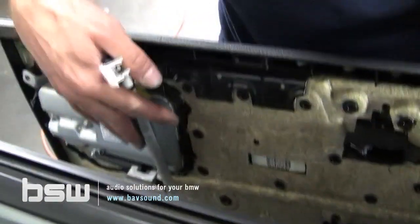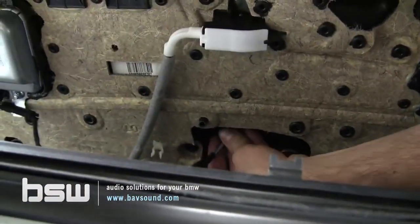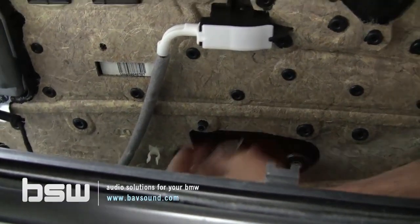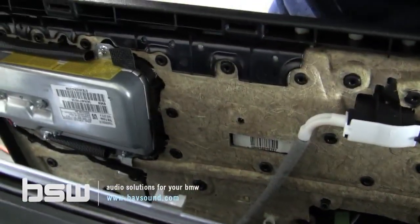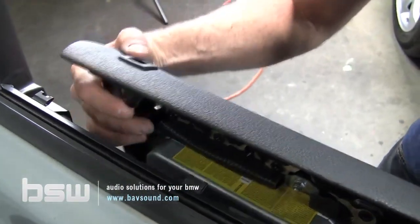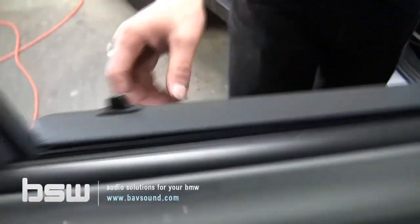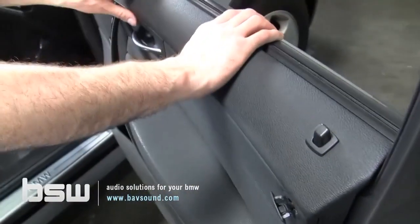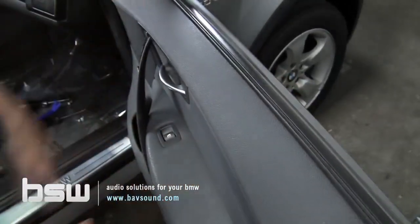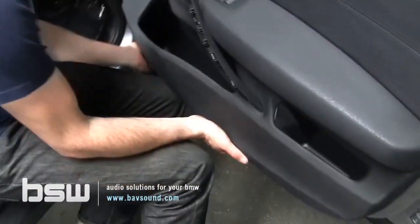Okay, so now that we've got the airbag reattached, we're going to plug the door panel back in, plug our window switch back in, and lastly, guide our, of course we've got our speaker plugged in as well, don't forget to do that. And lastly, we guide the lock on. Now, what's cool about these X3s, they did a really good job with aligning everything. You feel the door align itself. So I start on the top, no force really needed, and then for the rest of it, you kind of just lift up a little bit, not a whole lot.